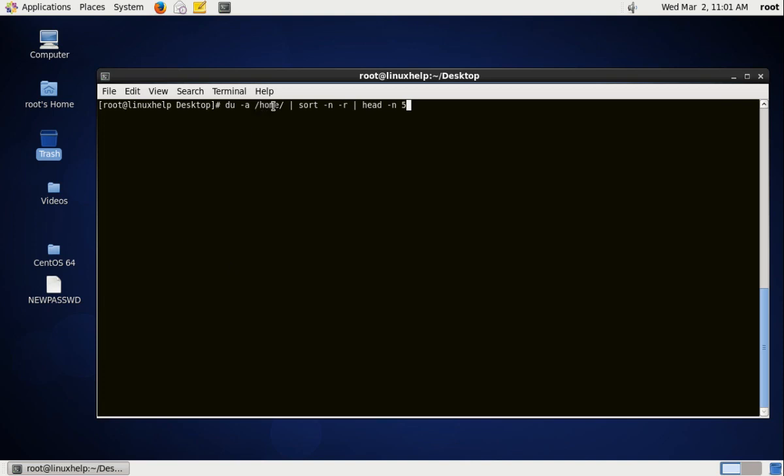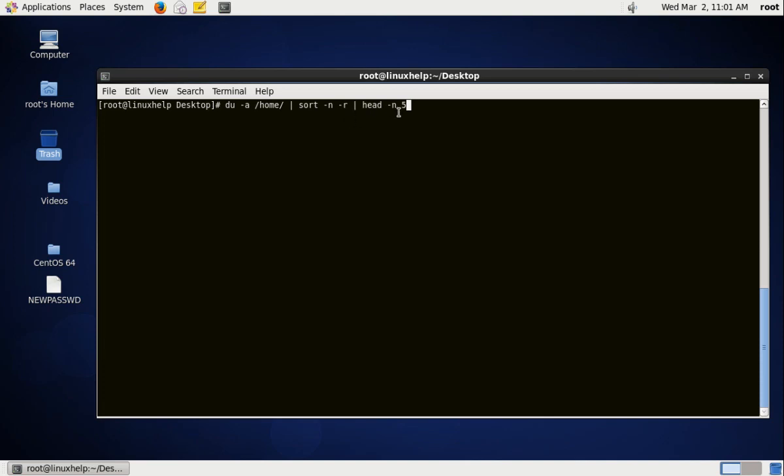Now disk usage is used to check the files. Now we are giving the path home, so it checks the file size in the path home. And sort is used for sorting these files in file size according to the order, -n, so it automatically arranges in the ascending order. We want the largest file in the top, so we are giving the r. R means reversing the order, so the file which has large size comes first.